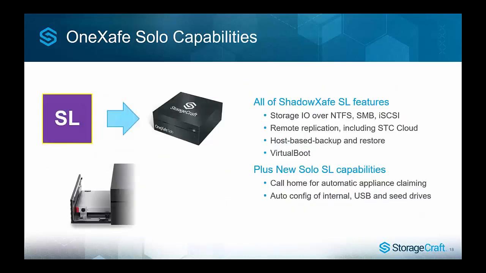So the OneSafe Solo is a ShadowXafe service node that I talked about before. So you don't have to create a VM in Hyper-V or VMware. You can just plonk this device in. You can pull out the bay and add a disk in if you want to for local storage. You can use a USB drive, and if you do either a local disk or a USB drive, they're auto-provisioned and ready to go. There's nothing else you have to do. You can also use NAS storage. So if you want local storage, you've got a lot of options available to you, and then you can replicate a copy to StorageCraft Cloud. The key thing with the Solo is each machine you back up will include a StorageCraft Cloud Services subscription for a copy of that machine in the cloud for DR in the cloud.